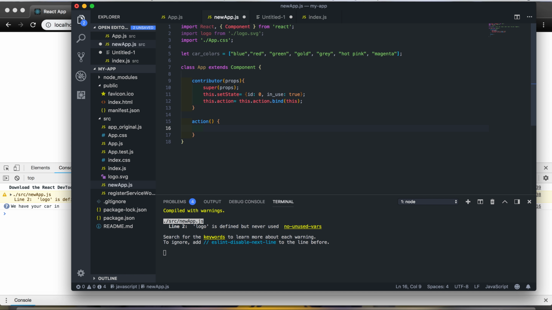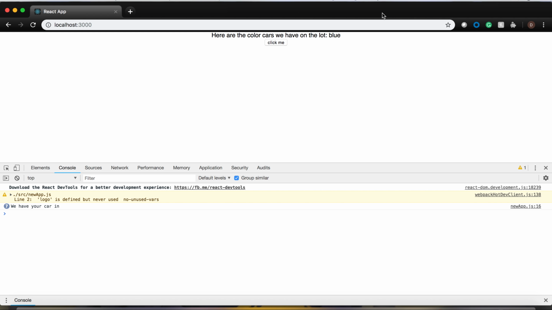This will be the primary behavior of this button, and it's going to loop through the array, the variable, and loop back.